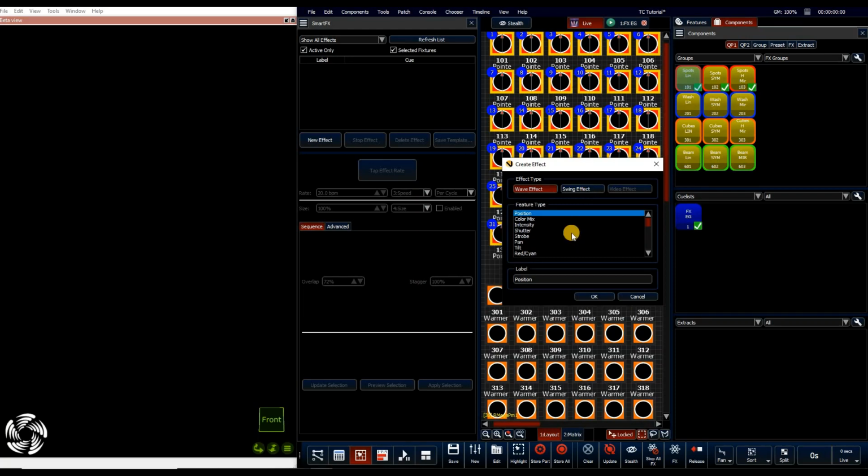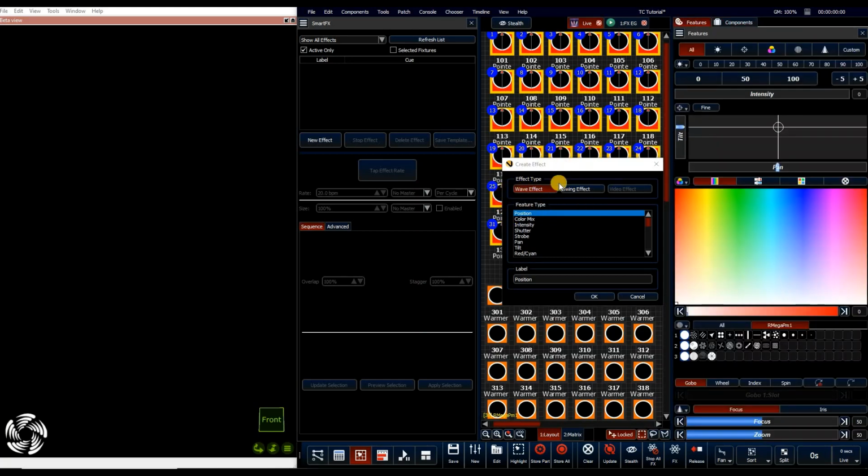A swing effect will let you add in specific steps to an effect and then assign specific data to those effects. So as an example, if I wanted a color effect that went from red to blue, I would make 2 steps, make one of them red, make one of them blue, and then the effect would swing between those 2 steps. And video effects are actually intended for matrices, and we will be looking at them later on in the video. So after picking the effect type you want, we can come down and select what we actually want to run our effect over.